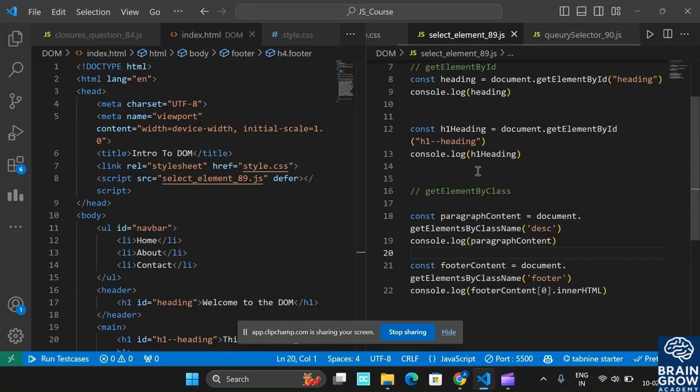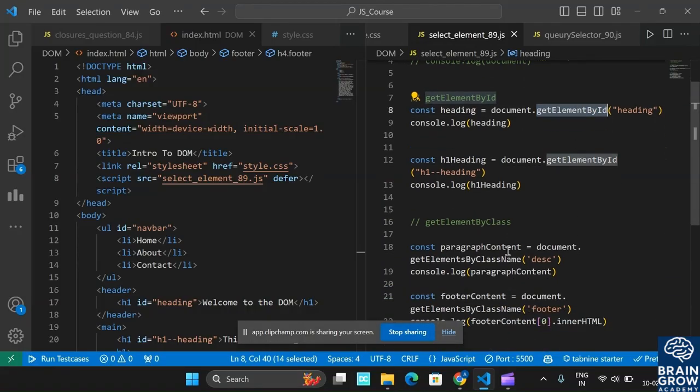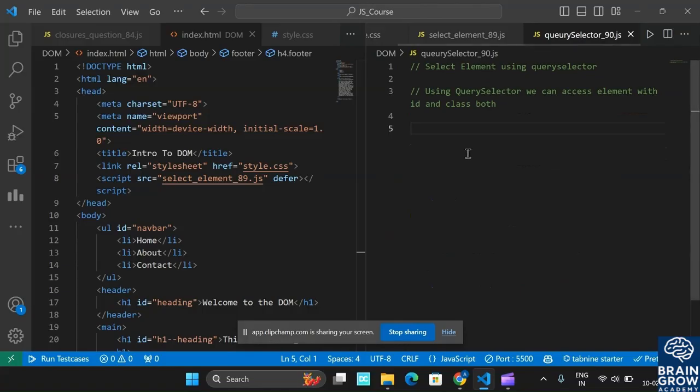In the previous video, there were two different methods to access any element by id and class. But when we use query selector, we can access both using query selector.